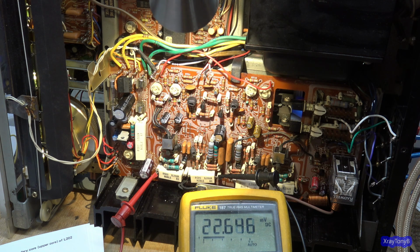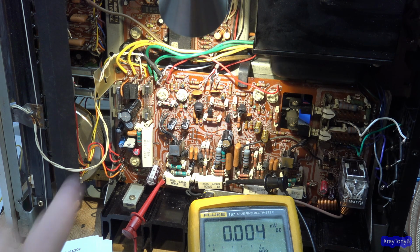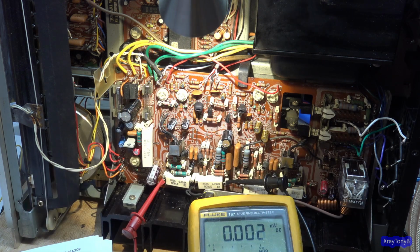I mean, it's not terrible, but I probably would be better putting a 330 ohm in there. That might give us a little better latitude. I think I'm going to do that. Let's try a 330 ohm, because that's a little bit too much adjustment. Okay, I don't know if I was wearing my microphone the last clip or not, but we swapped it out for a 330 ohm instead of the 470, and that should give it a lot more gentle control and cut the range a little bit, because we didn't need that much.